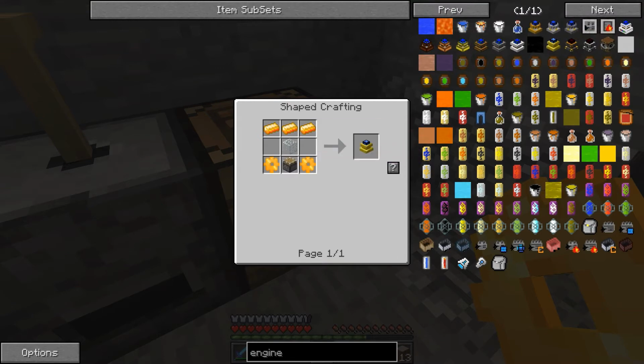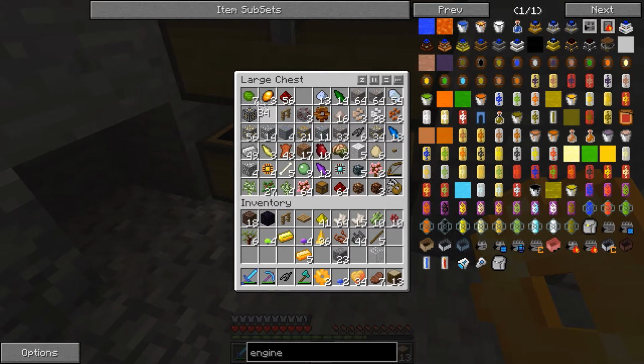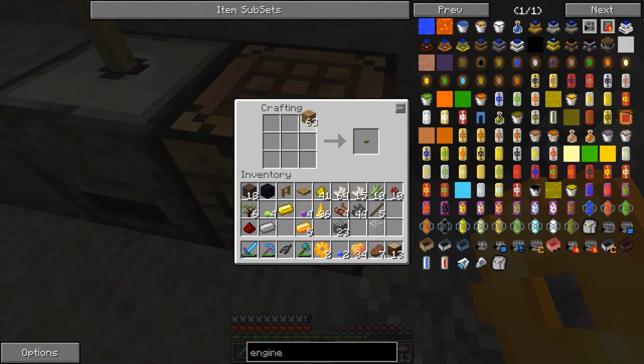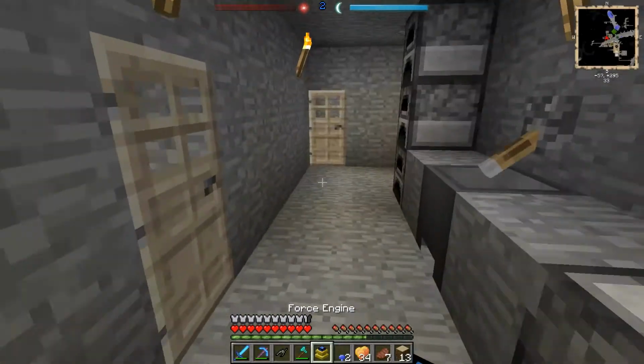And we also need to make a piston and some glass. Some glass. We need iron. We need redstone. Got lots of cobble on me. We need some wood. Okay. Some wood that way. I really like the new drag mechanics for crafting. Makes life so much easier. There we go. 1 force engine.